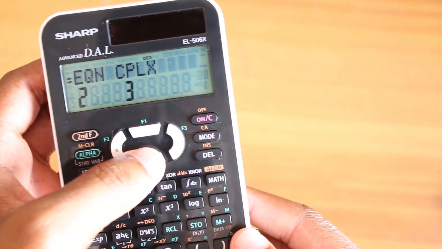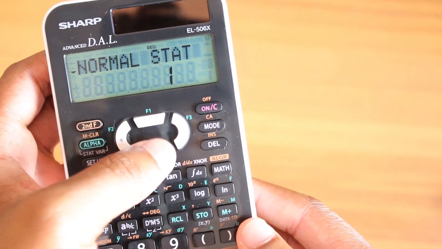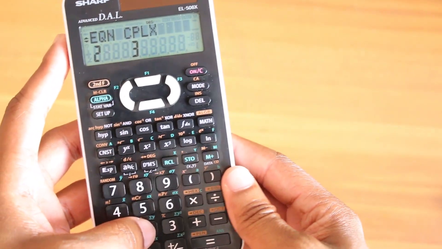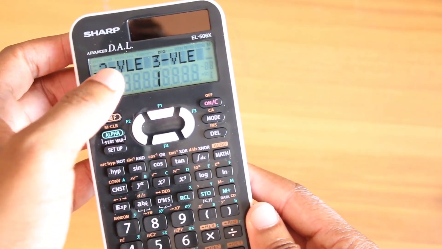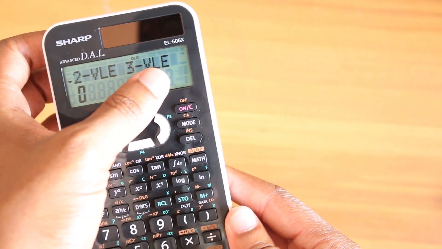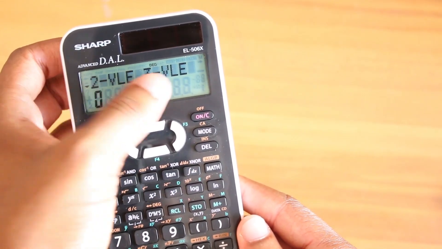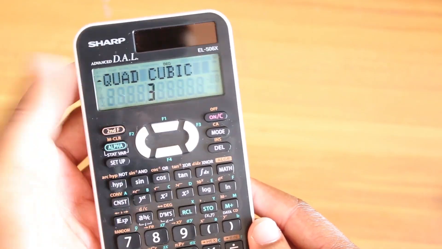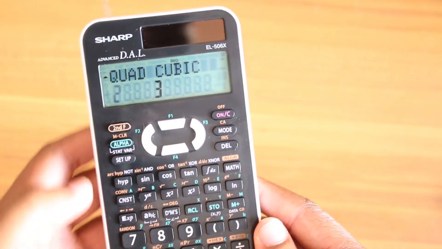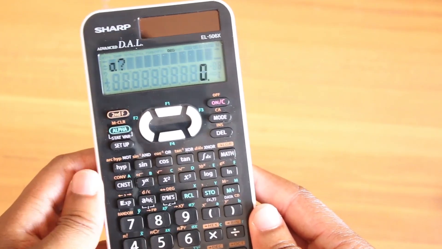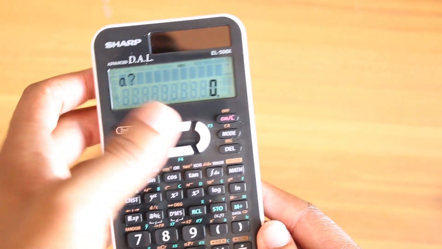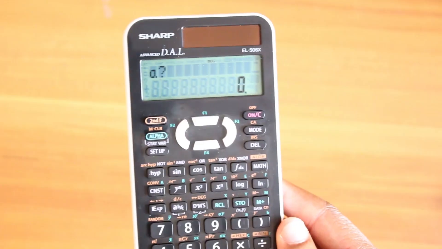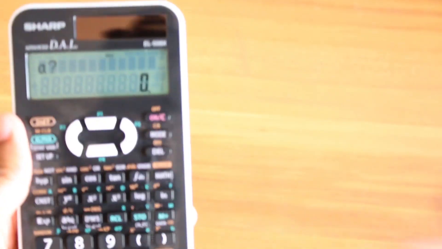You can scroll through mode, right? And you're going to choose equation 2 by pressing 2. Two variable linear equation, three variable linear equations—these are for simultaneous, I'll show you that later. Press down, press down, and you can go into quadratic equations by pressing 2. Now all the calculator is asking for is the a, b and c in the quadratic equation. Check the general form of a quadratic equation.